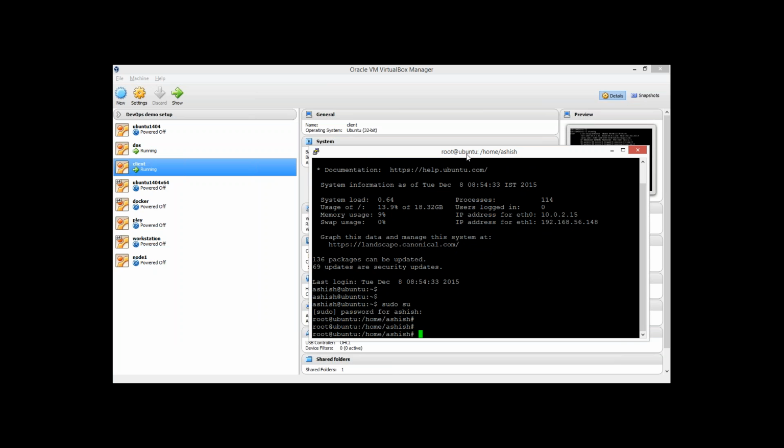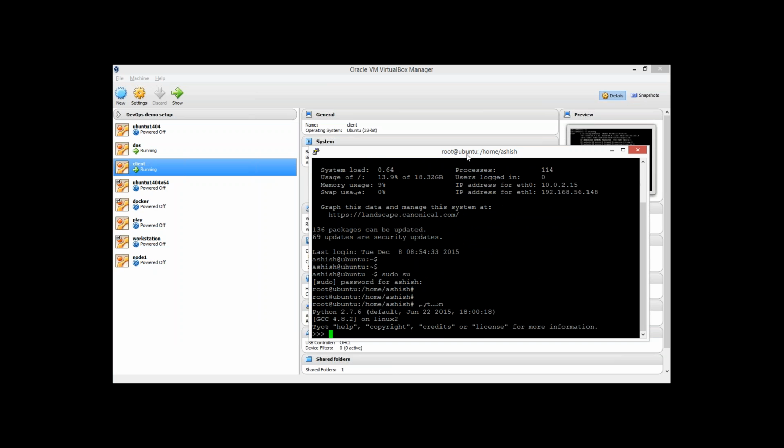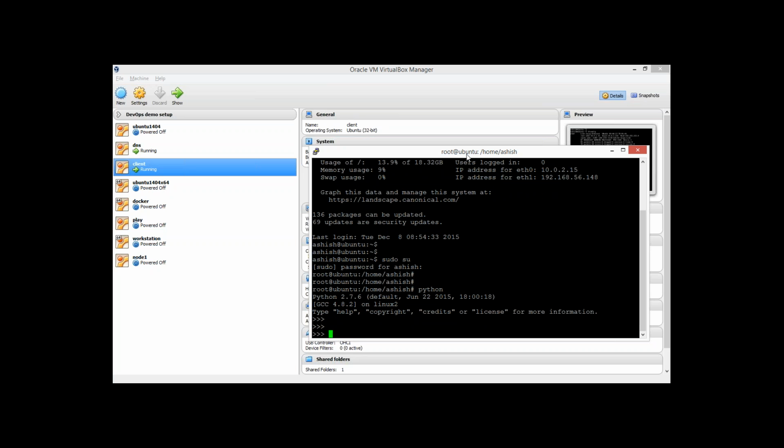Okay, to access Python, you could simply type in python, and it would bring you to a console. This console is called the interactive interpreter in Python, also called REPL, which stands for read, evaluate, print, loop. Whatever I type here, it reads it, evaluates it, prints the result, and loops again to read the next instruction. So this is the interpreter which is provided by Python. Currently the installed version on Ubuntu systems is 2.7.6.